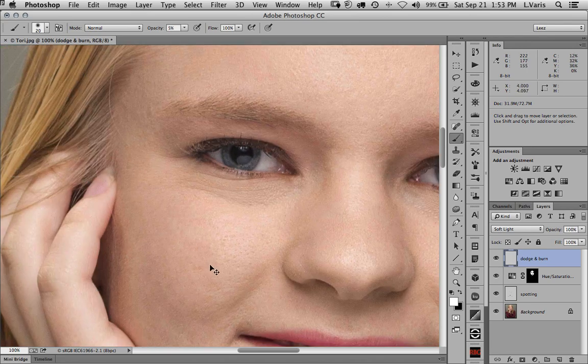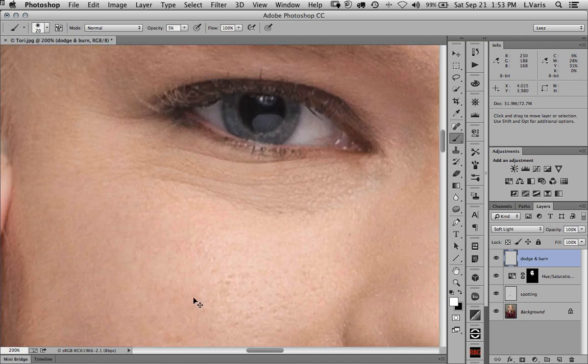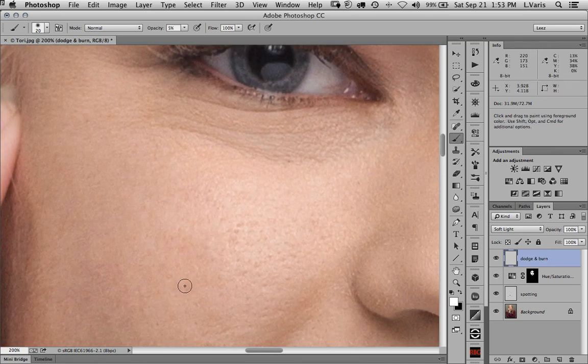And for this to work properly, you have to zoom in and out and try to identify areas that you want to work on. And then very subtly, again, I'm painting with just 5%, and sometimes you can take this down to 2%, because you don't want it to progress too fast. This is something you're going to have to spend some time on, go to your happy place, put some music on, and just work the micro and the macro.